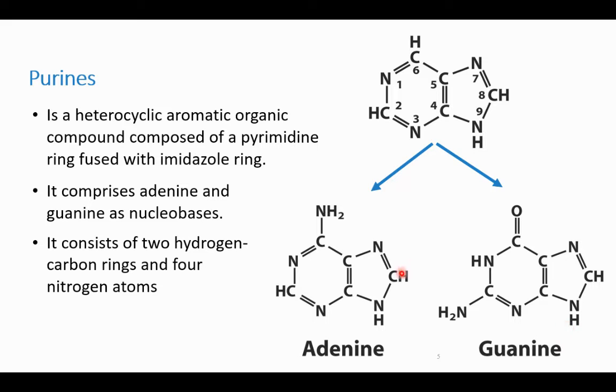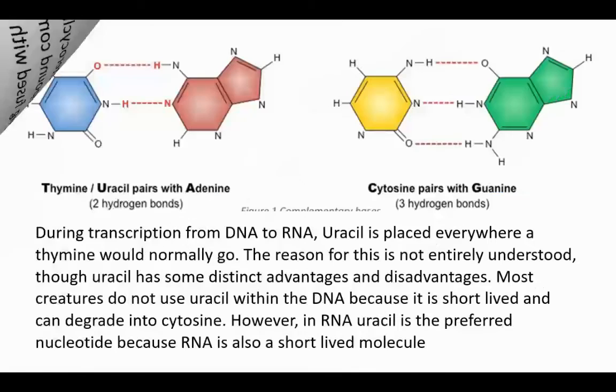Now, your adenine, ang pagkakaiba nila, if you're going to look at the structure, is that for the adenine, you have one ammonia group or amino group in it. And then for the guanine, you have one amino and then also one carboxyl on top. So, yan. Now, take note that these bases, the pyrimidines and the purines, have what we call a pairing.